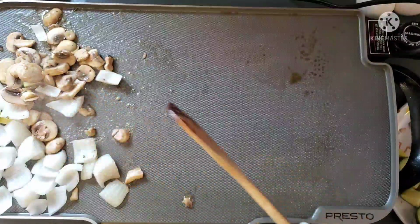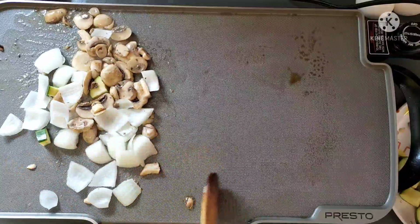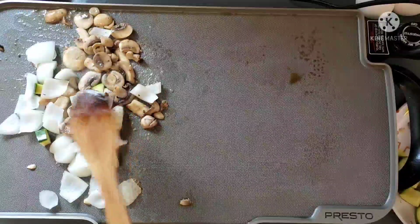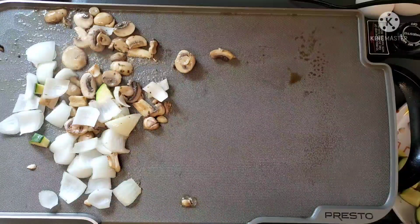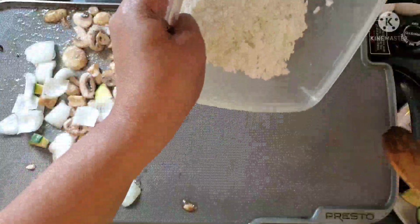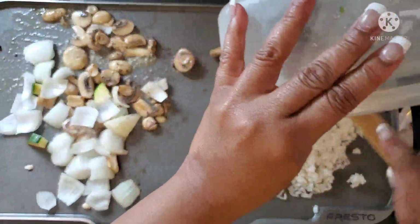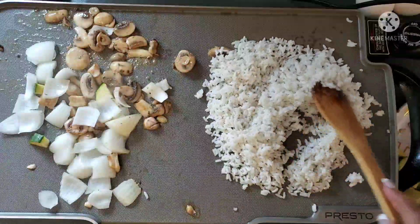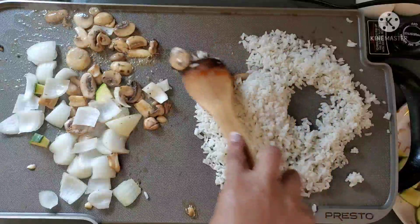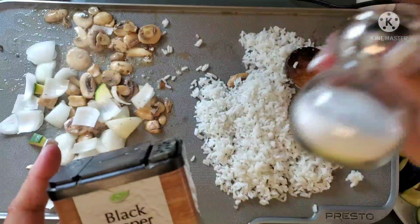Okay, so our onions and our mushrooms are doing their thing over here, looking beautiful. Okay, now what I'm going to do, I'm going to throw in my rice. And guys, don't be afraid to get some black pepper in there and salt if you need it.